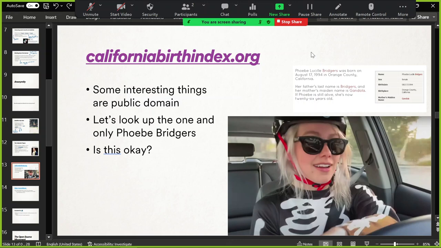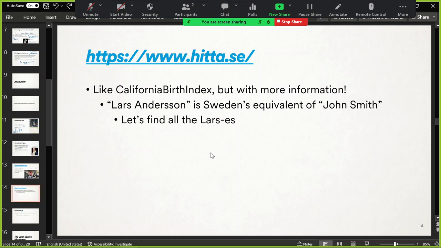Have you seen this website before? So, yeah, look up your parents if you're a native Californian. It's fun to think about. This is a question for you to ponder: is this an okay thing to have? Is this too much information being linked? Or is that just fine? Who knows? It's up to you to think about.